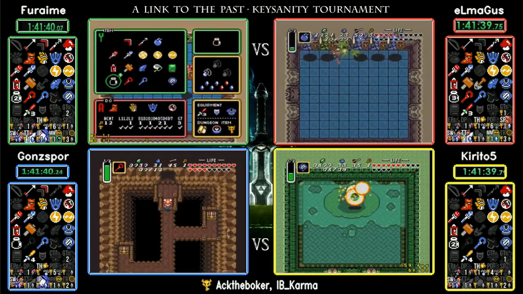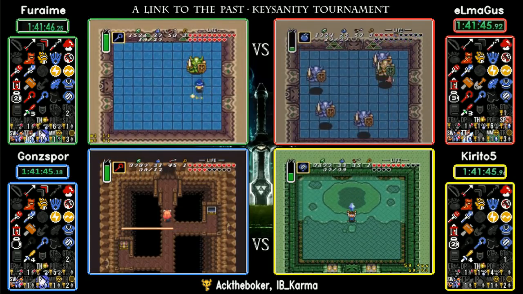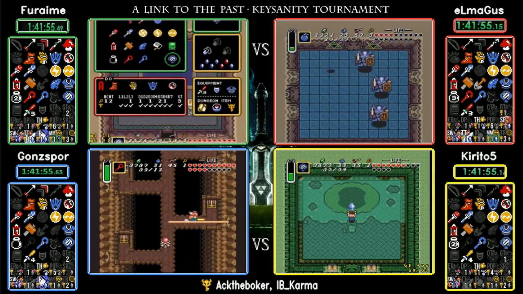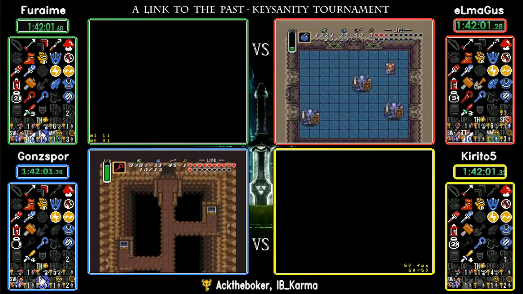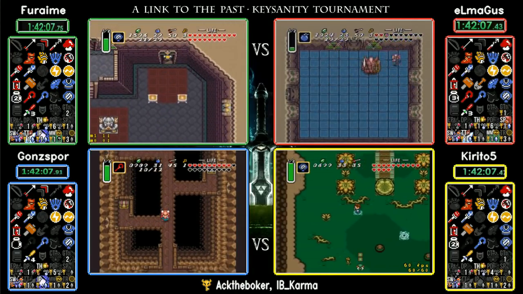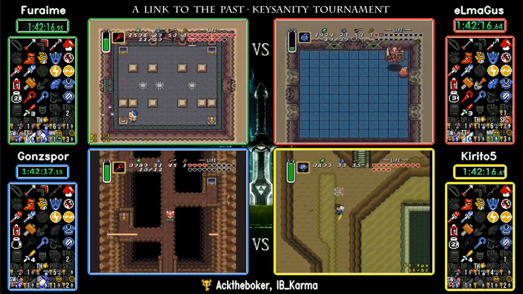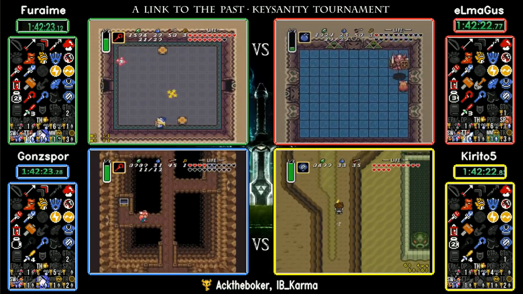Looks like Fur's having the way better fight. Yeah, Berna just annihilates them. He had gotten all of them killed except one before Magus had gotten one of them down. But is it here? There's no bow here. Oh my god. Tile room? Okay, we're doing tile room. God, I would have gone and checked Ether before I did tile room. Well, see, that's still a play eLmaGus can make. Yeah. If it's on Bombos, I think that's bad for Furaime because he's probably gonna do Hera Basement first.